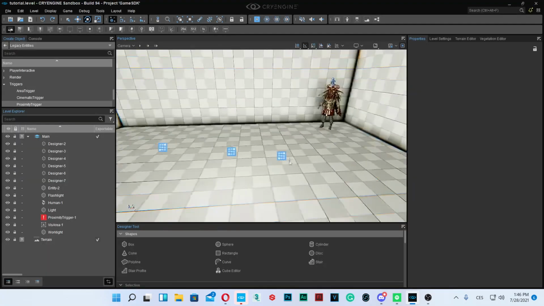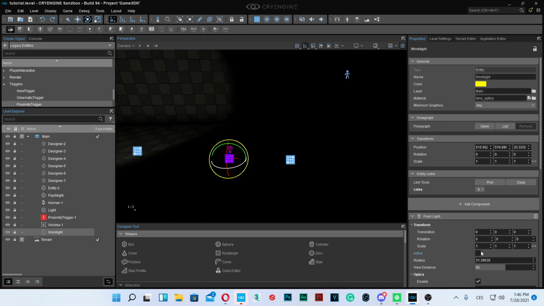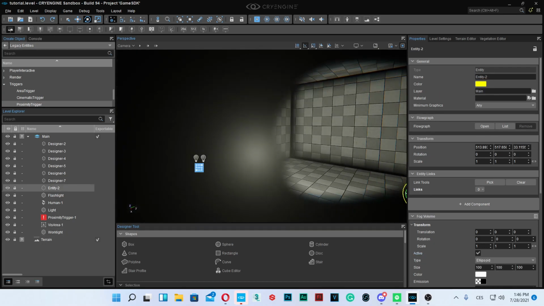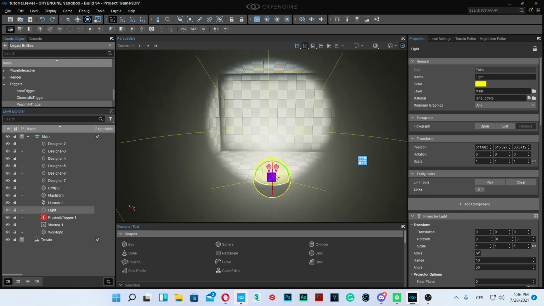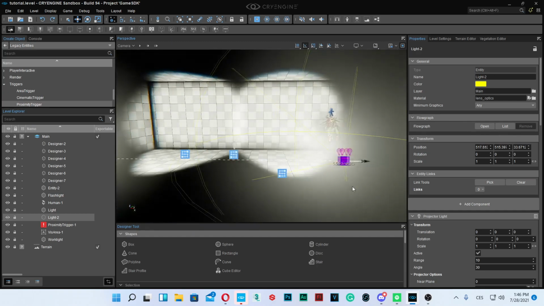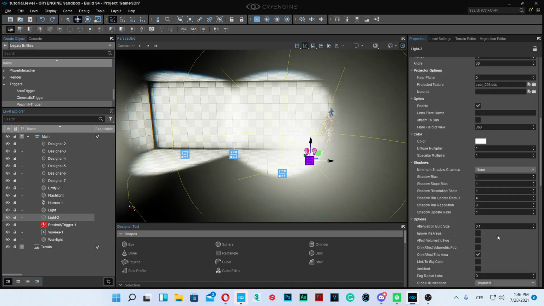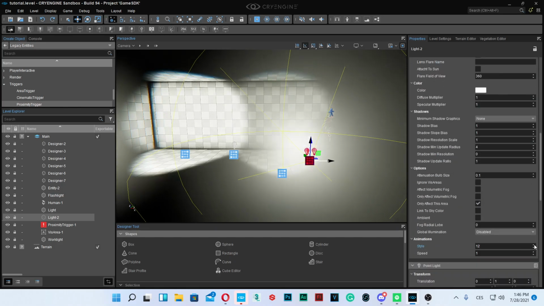And last but not least, I'm going to disable the work light, and I'm gonna create a new flashlight, light, whatever you want to call it, and I'm gonna use a different animation.